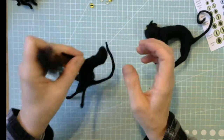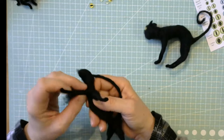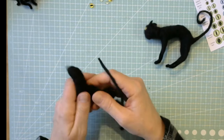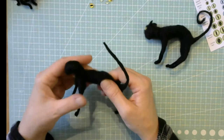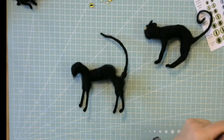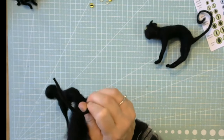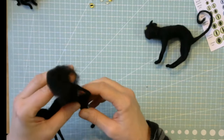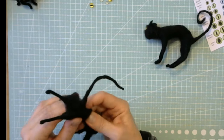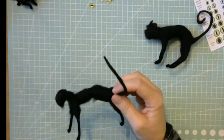And it will look grotesque for a long time. So don't think that's just you. Well, just look at my cat. It looks absolutely awful for quite some time. So just wrapping the wool around it. And the nice thing is that you have got the scope to pose the cat. So then suddenly you don't need to worry too much about getting the exact right shape, because you're actually doing it by bending the wire. But for now, we're just adding layers of wool. And in a minute, I'm going to start felting into all of this. So just going to go around the body. It is a very stylized cat, so don't get too worried about it looking nothing like it's meant to.